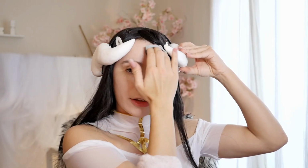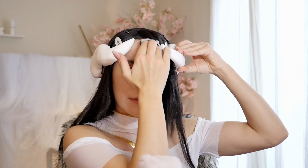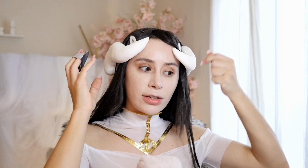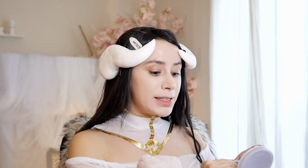I could have bought the horns on Amazon, but even though you can get a lot of complete cosplay looks on Amazon, they're always drop shipped, and so they end up taking a long time to get to you. Most of the time I come up with my decision for what character I'm going to do right before the month begins, which I really need to plan in advance.